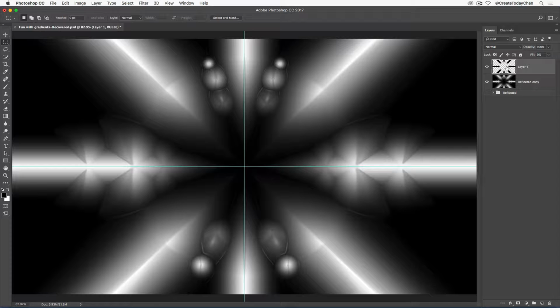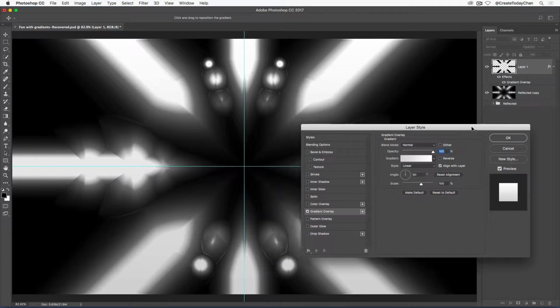There's nothing there now. The reason we do that is all we want to do is apply some layer effects to this. I don't want to see that actual fill color, I just want to see the layer effects. So now that we've put the fill to 0%, we have the layer selected, we're going to come down here to the little layer effects icon, and we're going to add a gradient overlay.